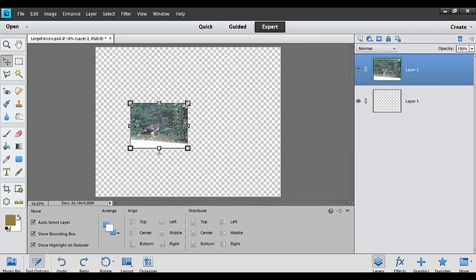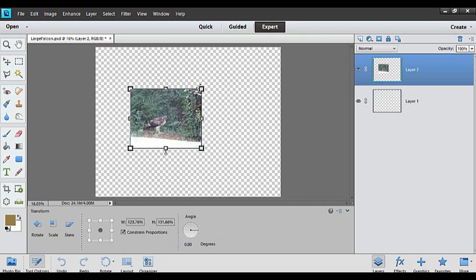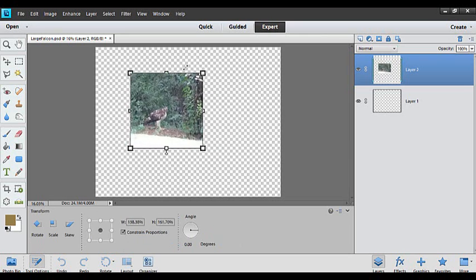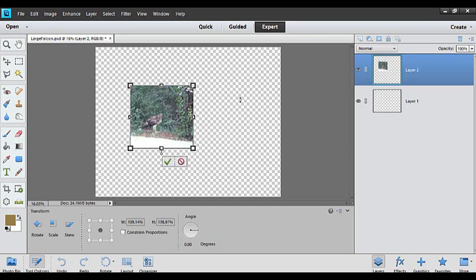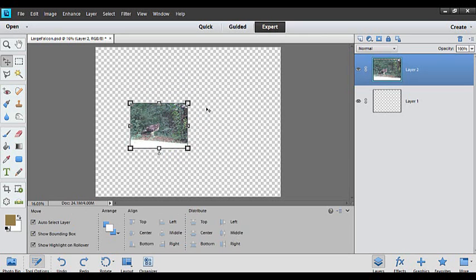So the other thing is holding down the Shift key. Now, it drives me batty. Different versions of Photoshop Elements use this differently. But if I wanted to resize disproportionately, I would hold down the Shift key, and you can see I can resize it however I want. Does not work well for photos.